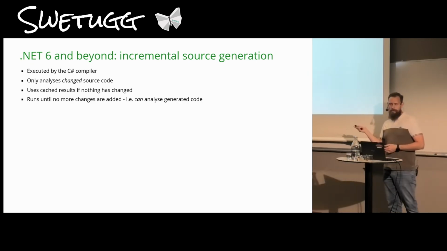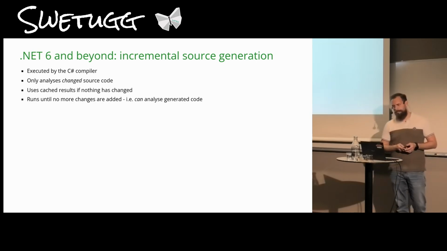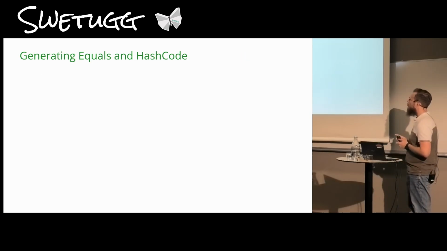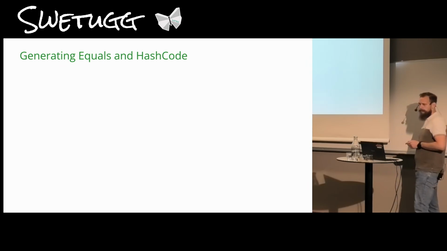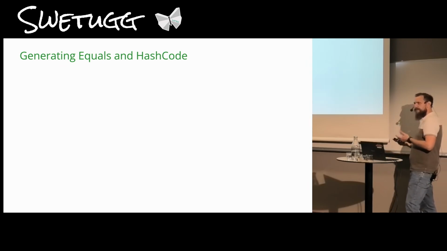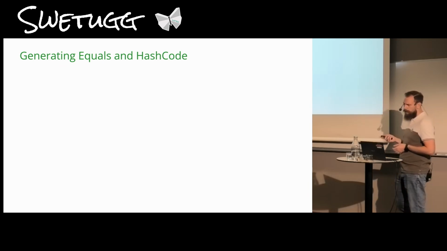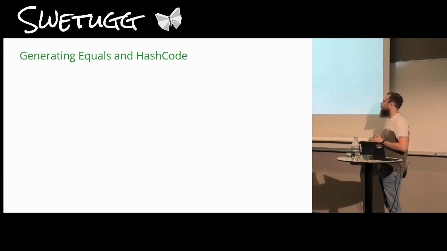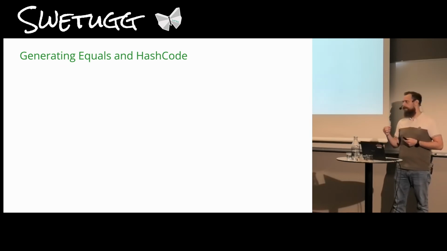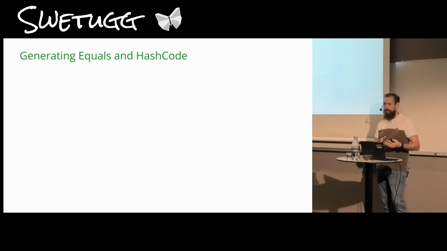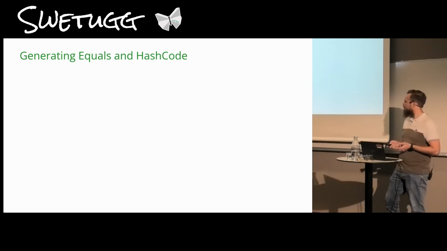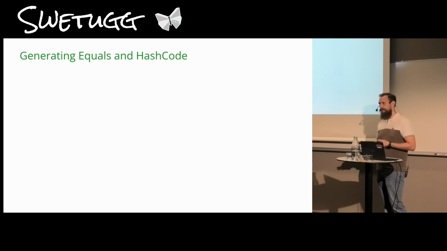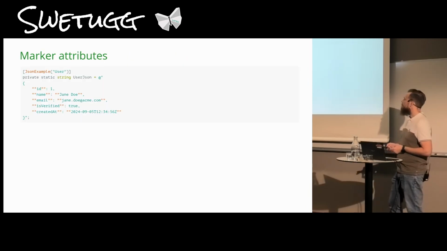So this is what I'm going to talk to you about today on show off, hopefully. We're going to be generating an Equals method and a GetHashCode method for an existing class. And I think this is one of the strengths of C# compile time generation, is that we can use partial classes to achieve this. In many other languages, you can just generate new classes because you can't inject code into existing classes. You can in Java, but that's a bug in the compiler. That's probably become a feature because it's been quite heavily abused.